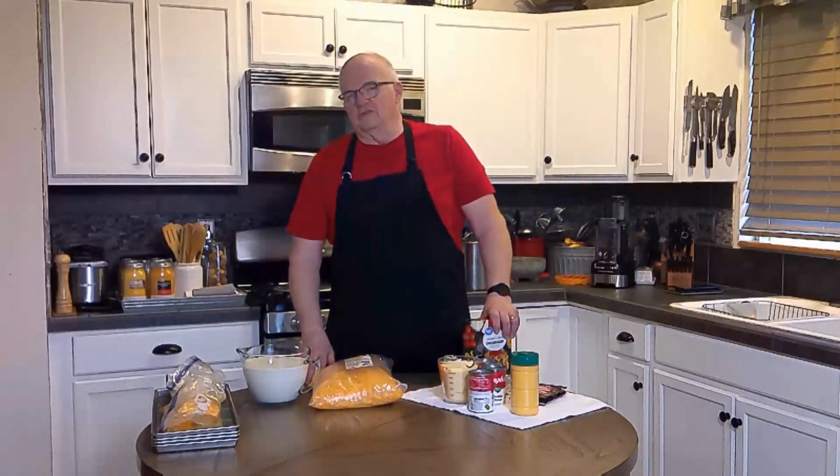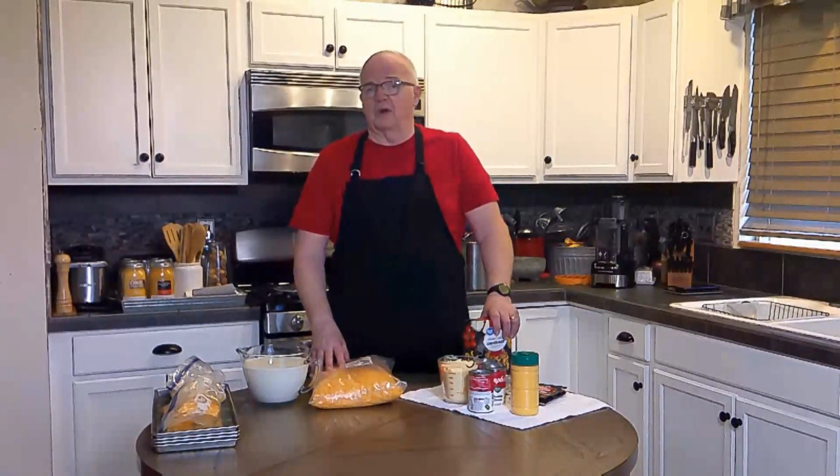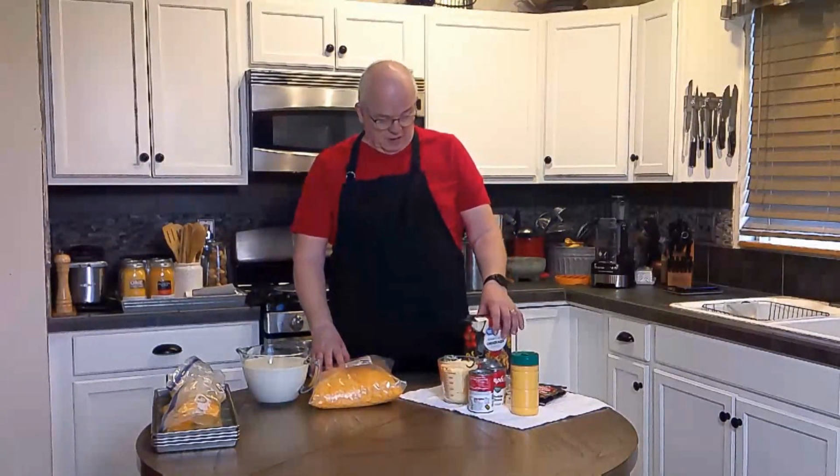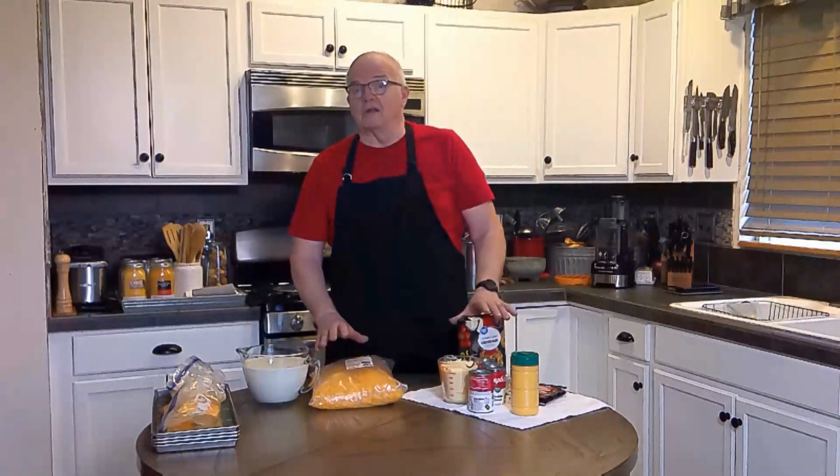Today we're going to do cheese sauce, and I've discovered a few things. Cheese sauce for the freeze dryer. I'm kind of excited about this one because this is going to solve a lot of problems that I've had in the past about using these box dinners, and I never thought that this would turn out as well as it has. So stick around, and I'm sure you're going to enjoy this one.